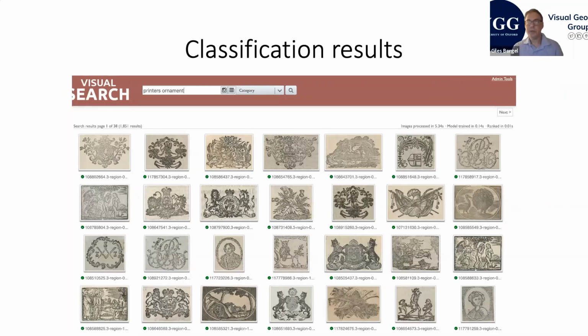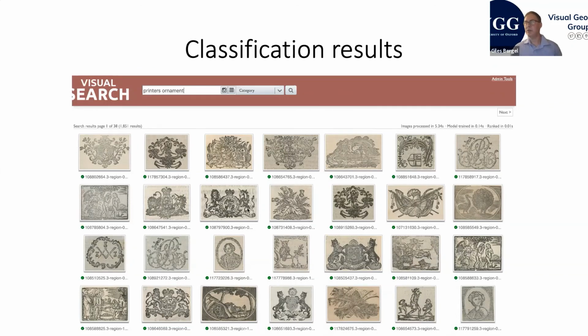But then I gave it a subsequent training set, some examples of these ornaments, and the results are not terrible, not perfect. In my top row, the top 4, yes, those are printed ornaments. The one immediately to the right of it, no, that's not. That's some kind of scenery. There's a kind of mixed portrait picture as you go down, which gets more mixed. So there are some things that are certainly not.